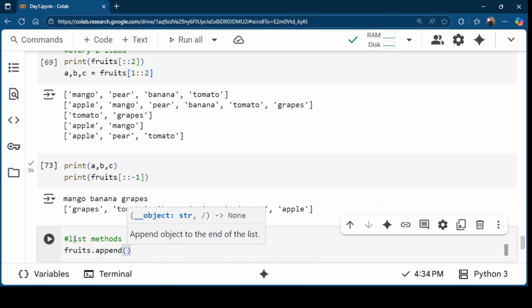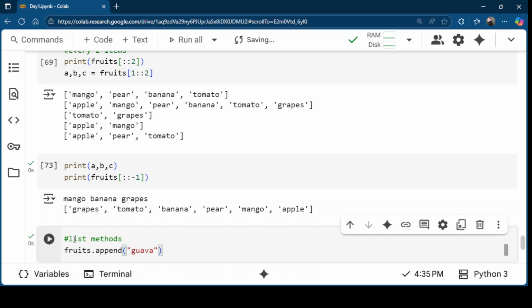Append is to add something to the list. So fruits dot append. What other fruit do I have? Guava. Let's add guava, and then I can run that.